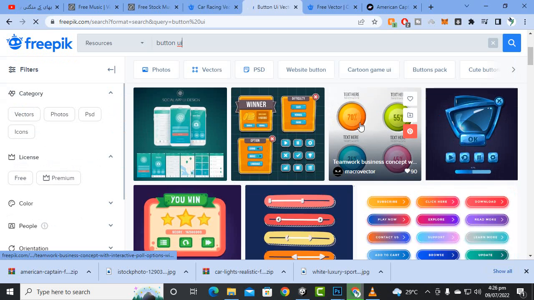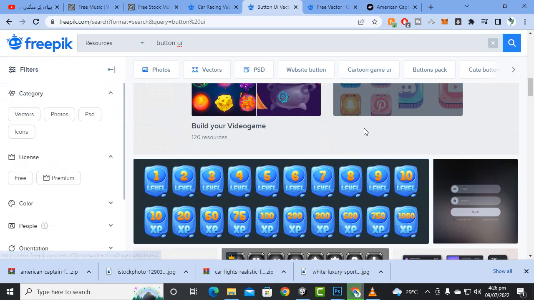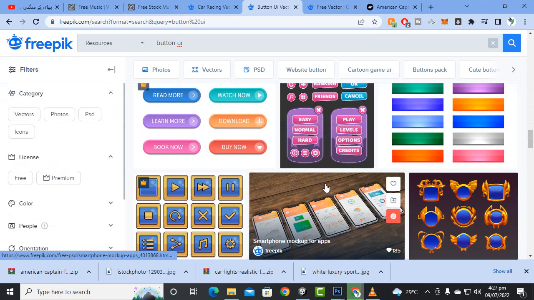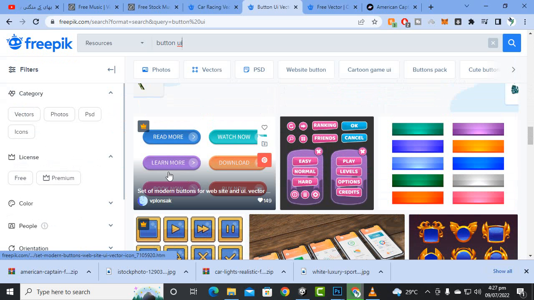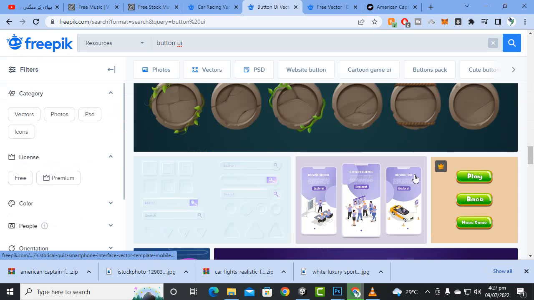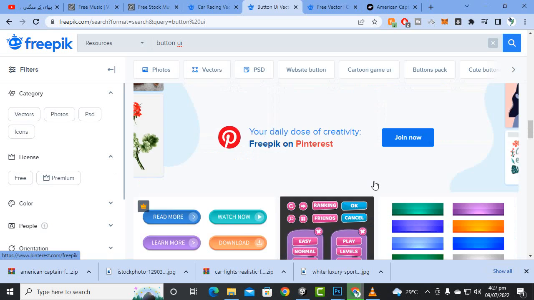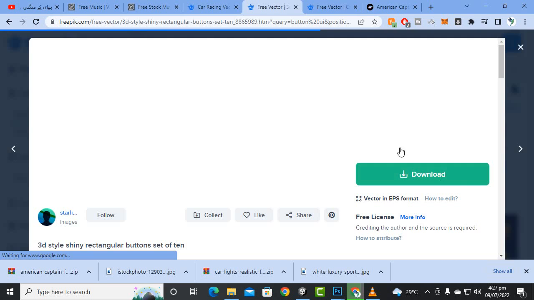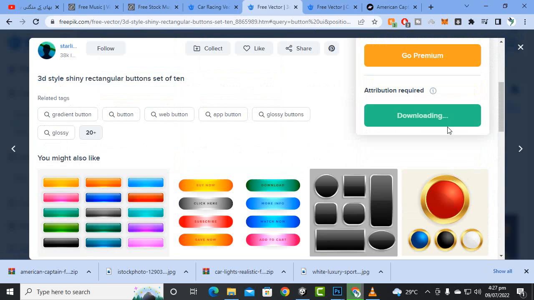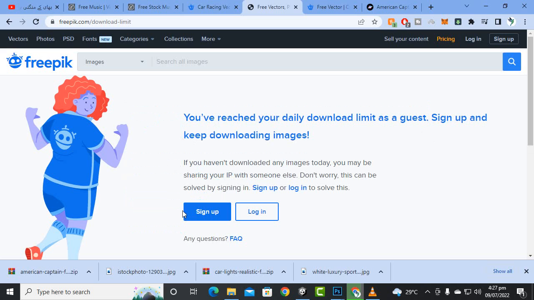So here I will just find some button background, let's see, UI button, and maybe we find some good button. So on Freepik you will find a lot of assets here. So here you can see definitely these are Illustrator and Photoshop buttons. You can see nice buttons here, these ones and these simple buttons. I like these. So let's download this button, free download, and this was the simple one, and actually I have reached the limit for today.